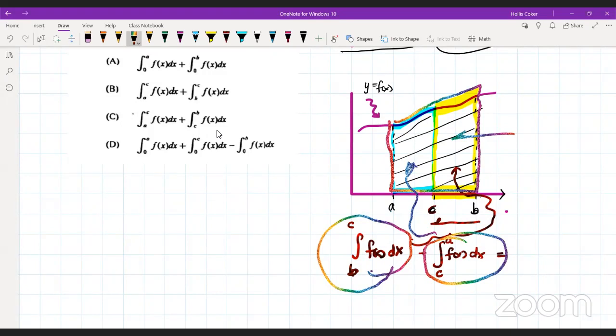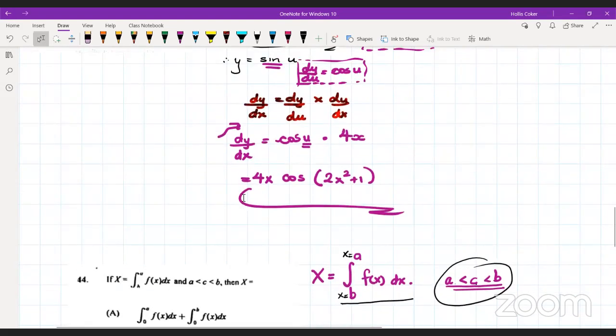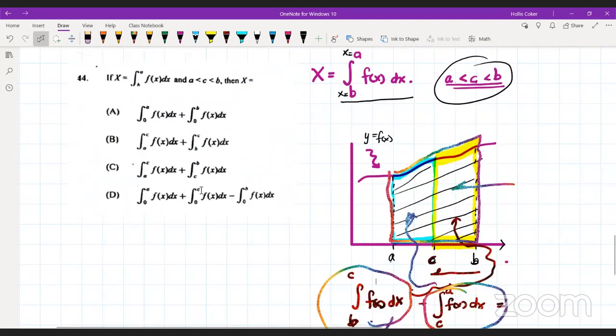Right? So if you change around, addition is commutative. Did I say bigger or smaller? Let me see if I said that right. Yeah, B bigger than C and C bigger than A. This represents the area bounded by the curve. I'm trying to confuse you, but C is the one in the middle, so you're going from A to C and C to B. So C will be the answer. A to C.